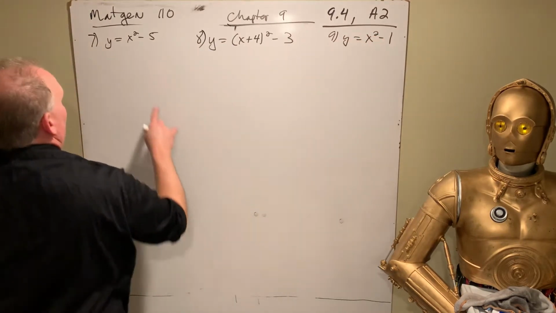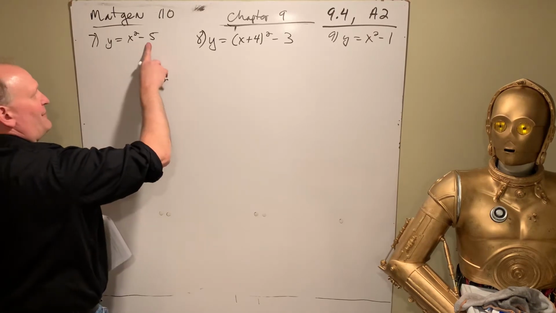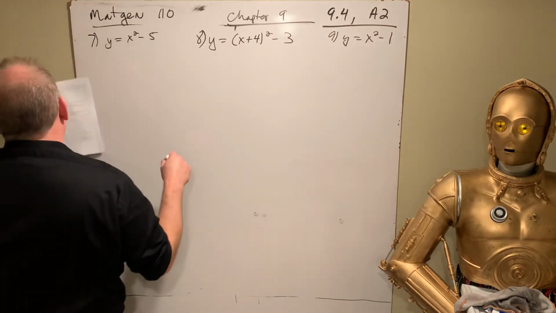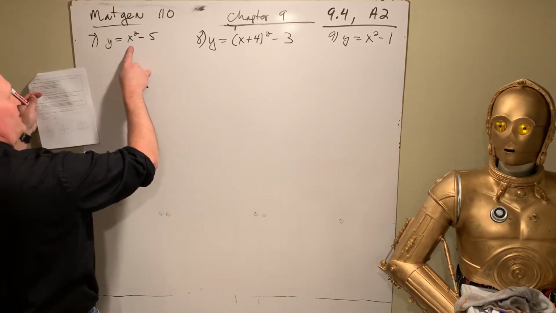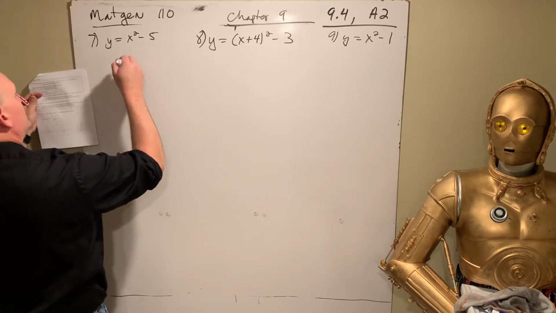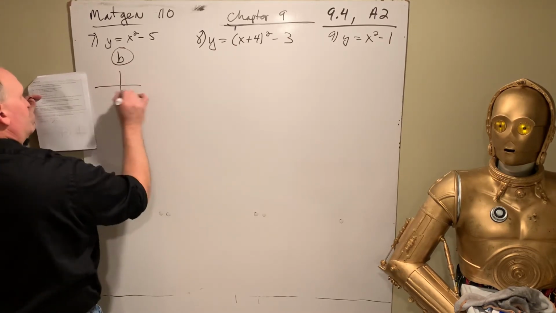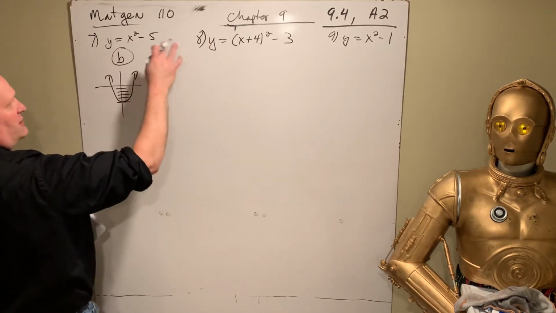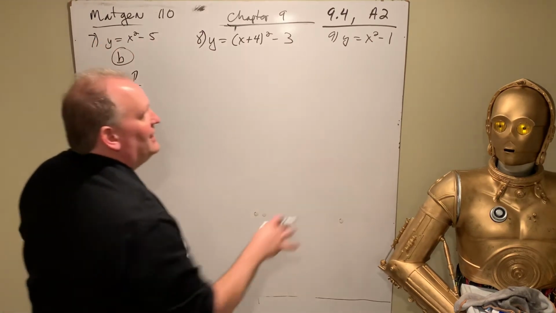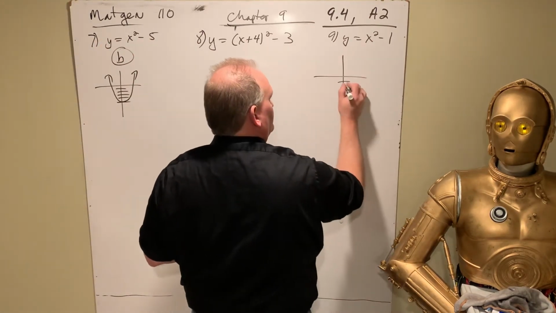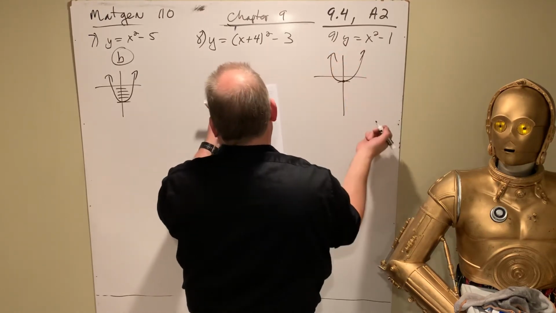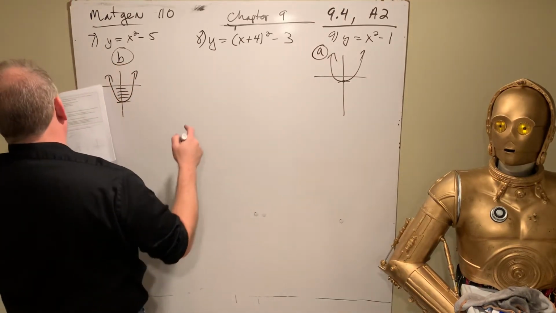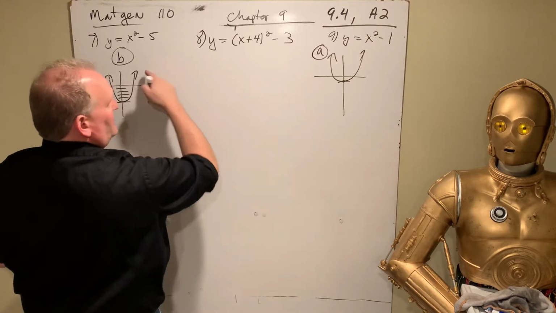So look, if I have y equals x squared, that's the general graph. Minus 5 is going to slide it down 5 units. Minus 1 is going to slide it down 1 unit. So this is a parabola that opens up. That's down 5. So this one actually goes with B. That's y equals x squared, like the parent graph, and this minus 5 takes it down 5. The minus 1 takes it down 1. So that one was A. Well, and then by default, this one has to be C, right? Because we got A and B already, so we know that's C.